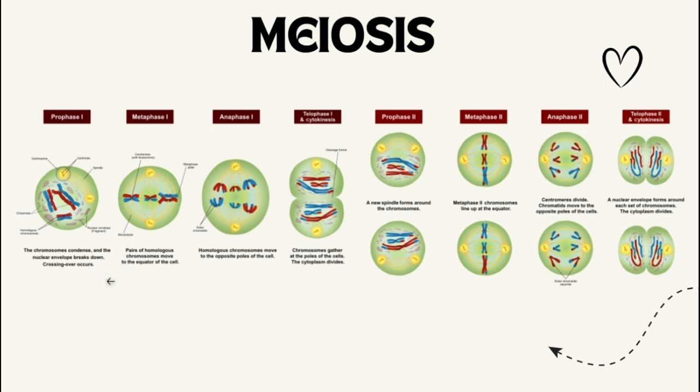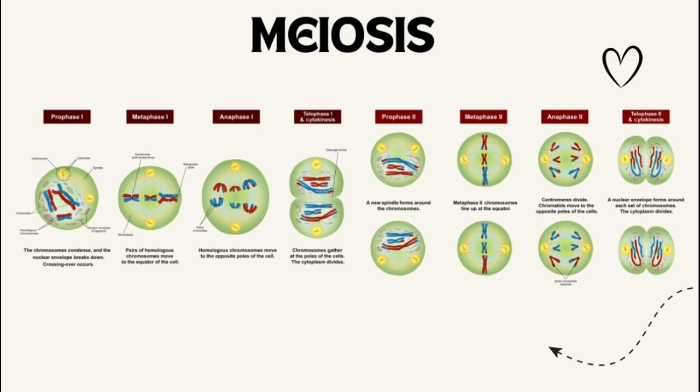So in prophase 1, the nuclear envelope is going to break down, chromosomes are going to be condensed, and then something that did not happen in mitosis, which is very important, is crossing over. The diagram doesn't really show it well, but if you look at this one where you see the red have the blue on it, that would be crossing over, where a segment off of one chromosome crosses over and goes on the other one, right? So that's how we get the genetic variation. So the nuclear envelope breaks down, chromosomes become condensed, and crossing over takes place in prophase 1.